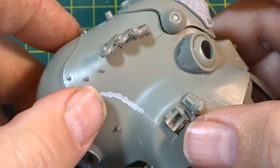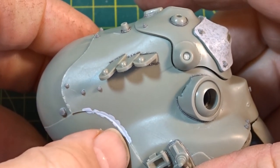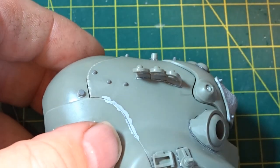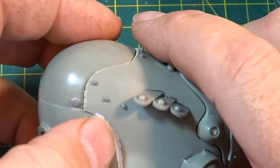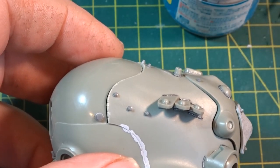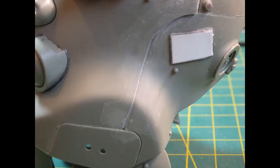Now, because mine's going to be closed up, there was a bit of a gap on the seam, and obviously when you come to do your painting, you're going to lose your pin washes. So just fill those in with Mr. Surfacer, and then once dry, just scrape off the excess and then sand it smooth, and you'll have a nice line then to do your pin washes on.